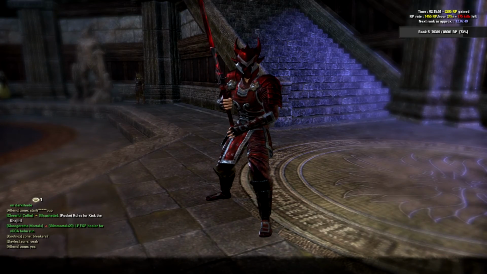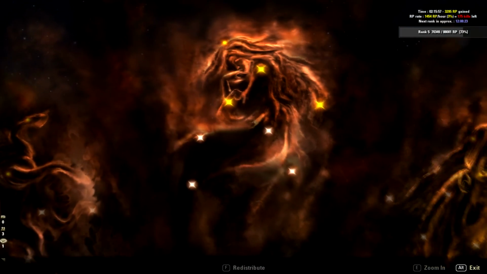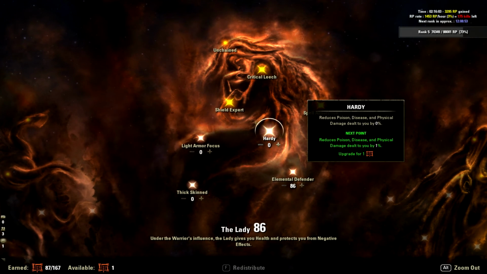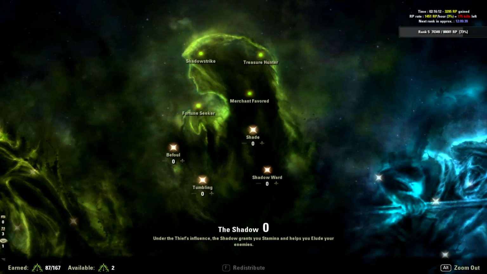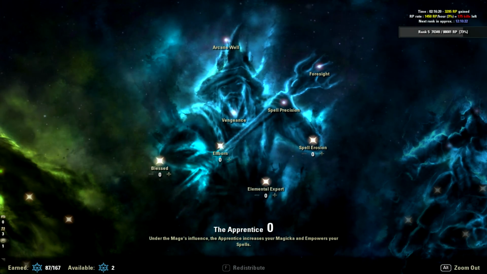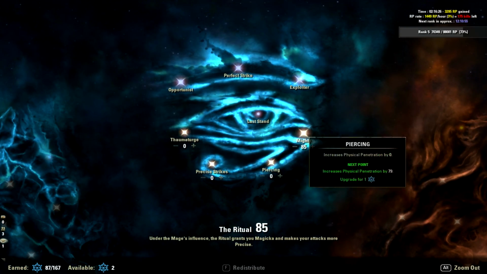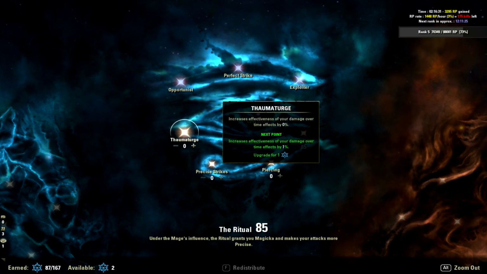Did it for this. If I were going to be doing the champion points, just dump it into stuff like damage reduction. Honestly, I would probably go Hardy. Forget Elemental Defender, go Hardy. Then Mooncalf, and then you could even go into Tumbling here. Maybe Tumbling. Just depends. Go a little bit into both if you have enough. If you have 501 CP, go a little bit into both. And then you can go Mighty, Precise Strikes probably. Probably Precise Strikes or Piercing. Both. All 3 of these if you can get them.